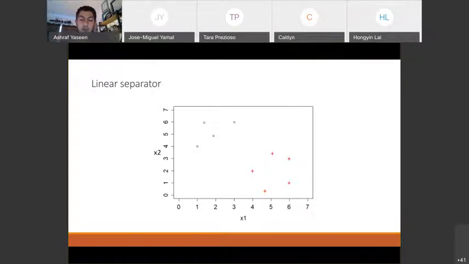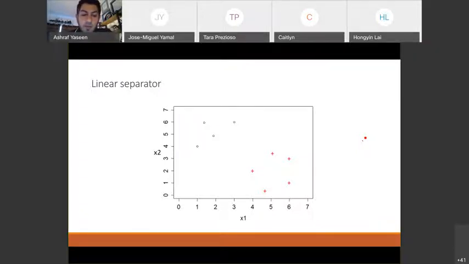Without any assumption, we can just go and draw a line right away. And there are multiple options here. There will be different lines that you can draw that separate those two classes.